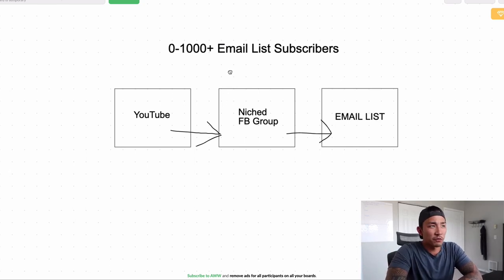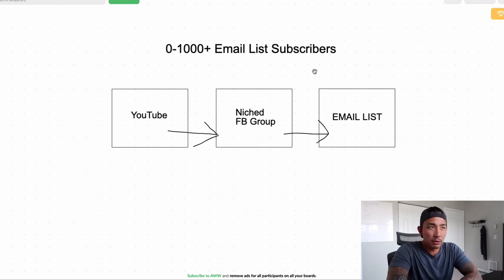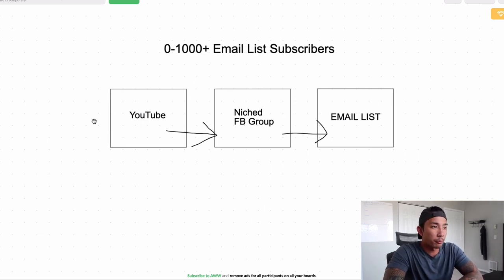So if you're looking to get your first 0 to 1,000 email list subscribers, try this strategy out, okay? Have a traffic source. Again, I recommend YouTube, but if you wanna use LinkedIn to a lead magnet or just go straight to your Facebook group, that's fine as well. But this is the strategy that I'm using here to grow all three of these platforms all at once. YouTube, to niche-specific Facebook group, to an email list, and from there, I'm emailing daily different offers and different products and services that I have, okay?